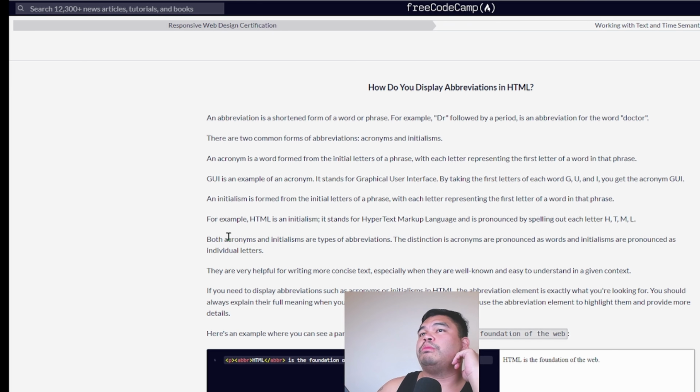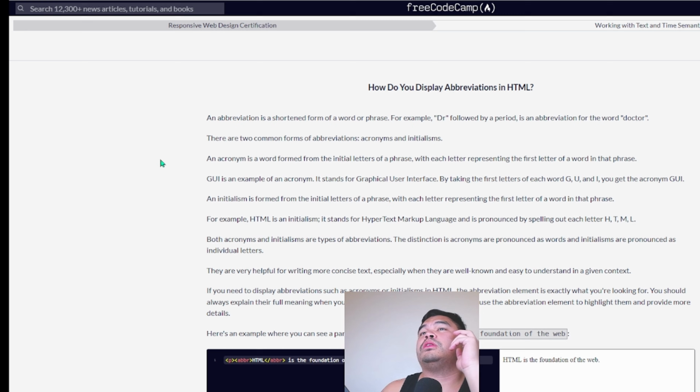How do you display abbreviations in HTML? An abbreviation is a shortened form of a word or phrase. For example, Dr. followed by a period is an abbreviated form of doctor. There are two common forms of abbreviations: acronyms and initialisms.